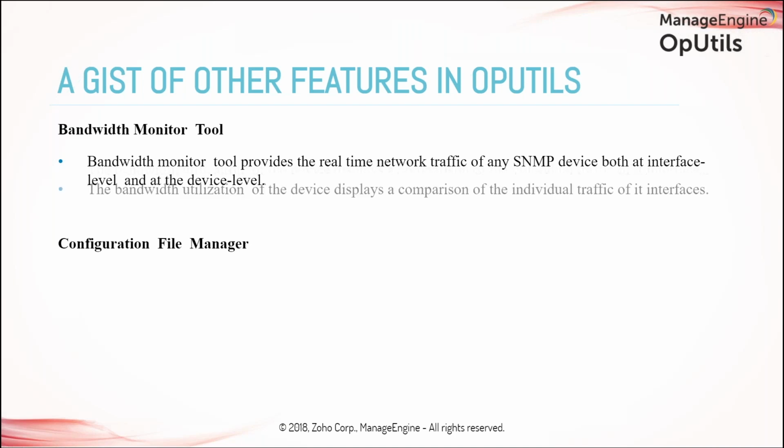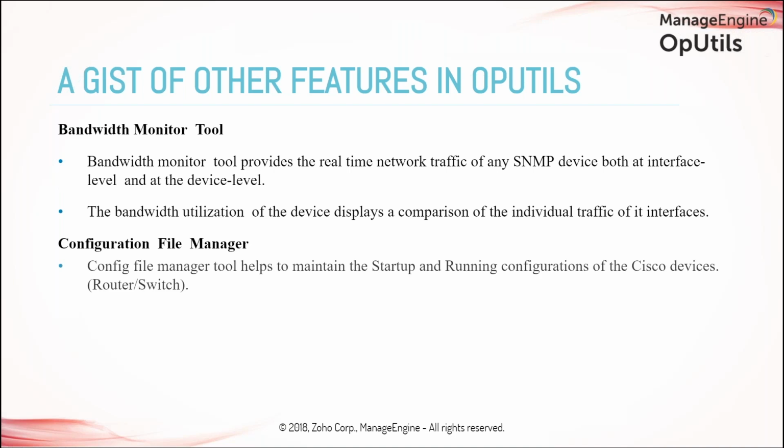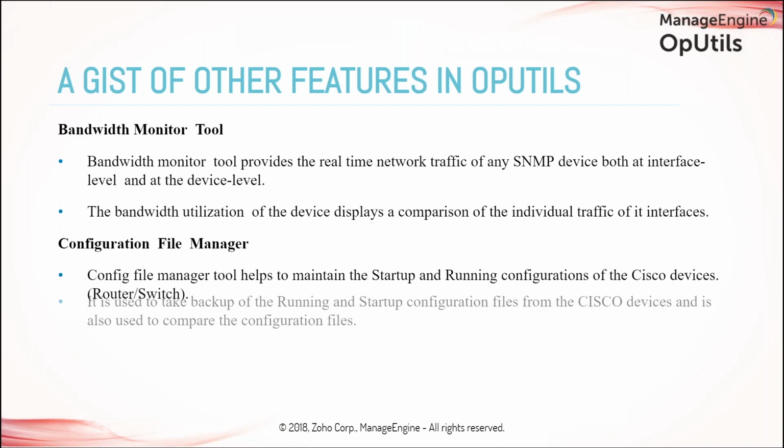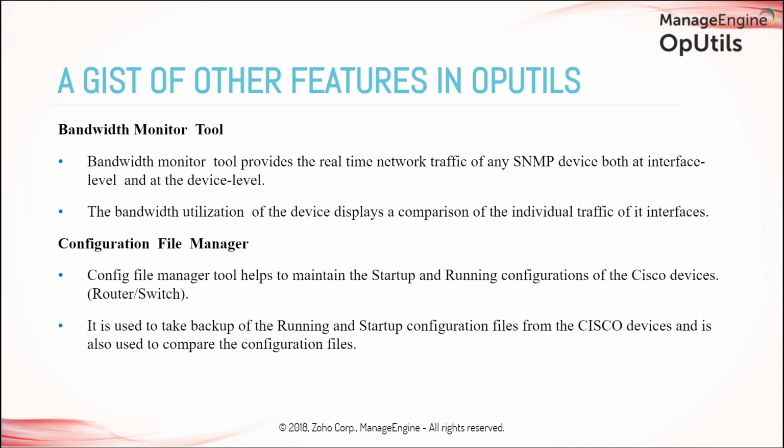And the network configuration file manager, which has a limitation because it supports only Cisco devices. It helps you take running configuration and startup configuration backups periodically and store them. In case you want to back up and restore the configuration, it makes the job very simple: with a few clicks in the product, it will push the configuration back into the devices to bring your network back up and running. And these particular features are available only in standalone OpUtils.